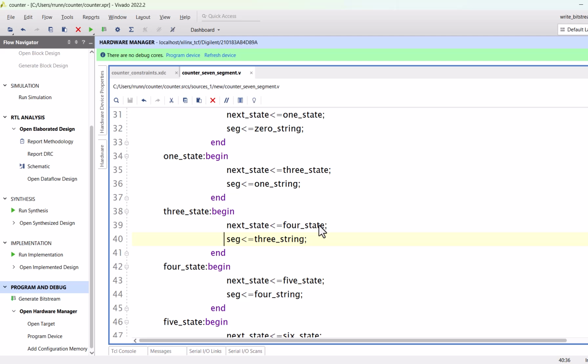Now, if you wanted to change which display you were using, it'd be right here. You would say AN equals, and you'd say when I'm in state 3, I want to be on the second display. And then you'd have to register AN. The segment, or if they're named basically the same thing, would correlate with the current state. Yes, y'all's would too. This is the state you're currently in, and you want it to display the state that it's currently in. So when our current state is 2, for example, our output would be the string 2.